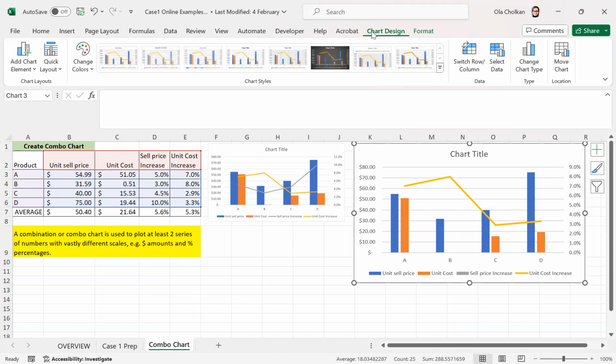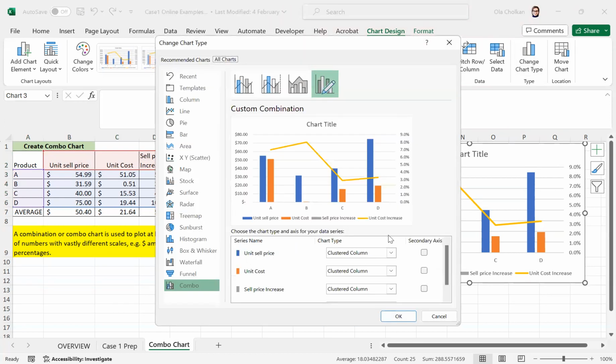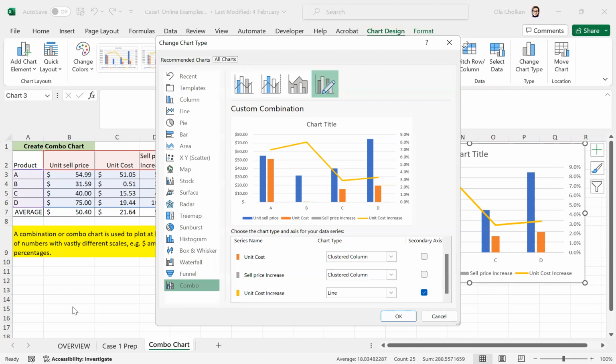From the Chart Design ribbon, you click back on Change Chart Type, and down below here, you make an adjustment. So the unit sell price and the unit cost are both shown as columns, which is correct. And you can see the last one, the unit cost increase, is shown as a line and plotted against the secondary axis on the right.